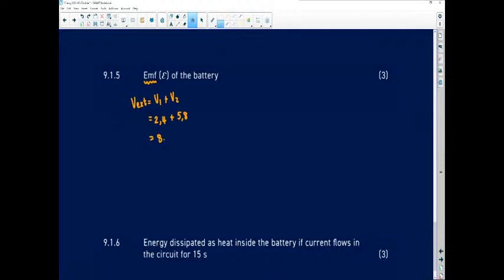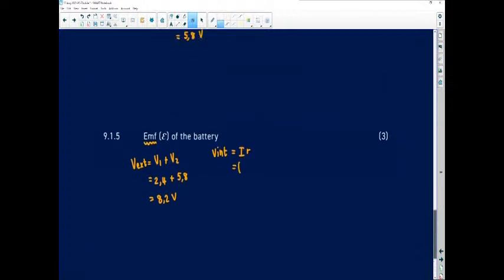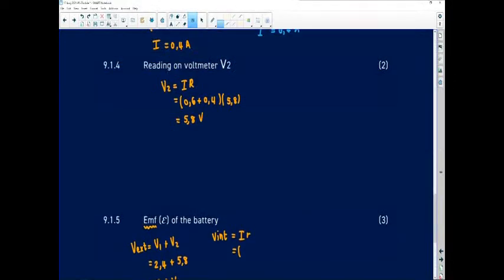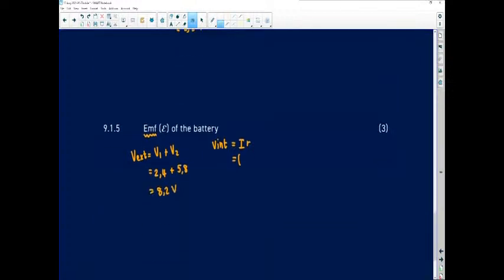This will be 8.2 volts. I'm not finished though. Then I'm going to say my V internal, and that is current times internal resistance. I know that the current in the system, we did add it in, I just want to go previously so you know where I'm getting the 1. Remember, the 2 split currents for the resistors in parallel was 0.6 and 0.4. Collectively, they gave us 1. So that is where I'm getting the current here, which is 1.